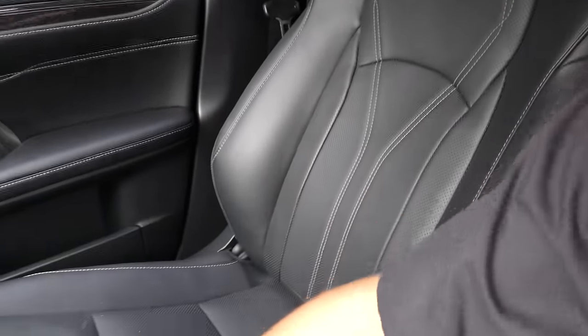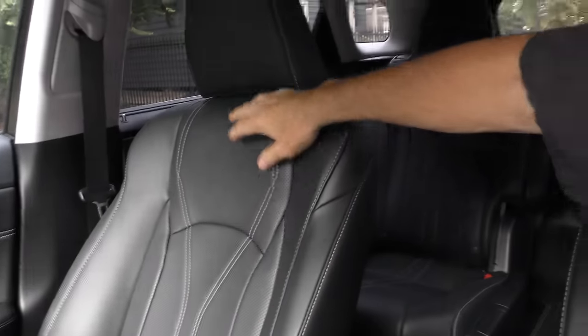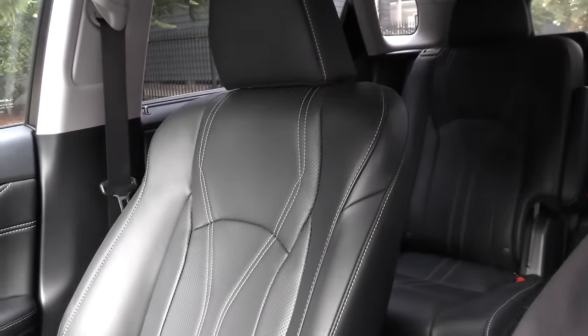There's a sunroof if you want it, and insanely comfortable and beautiful seats. My wife is very particular — she said these are the best seats she's ever ridden in. And this might be an SUV, but it doesn't ride like one. She admitted it rides better than her Lexus sedan. It rides more like a luxury sedan than an SUV, because of the suspension setup.